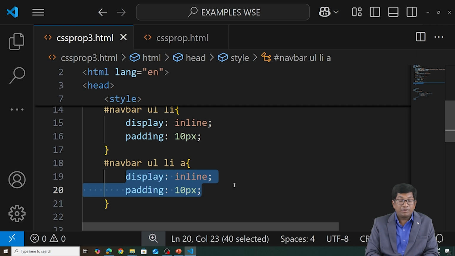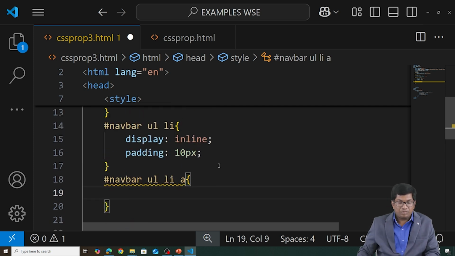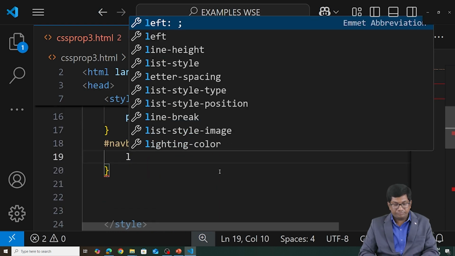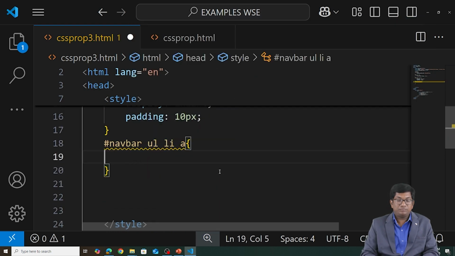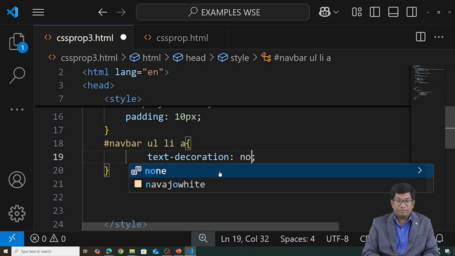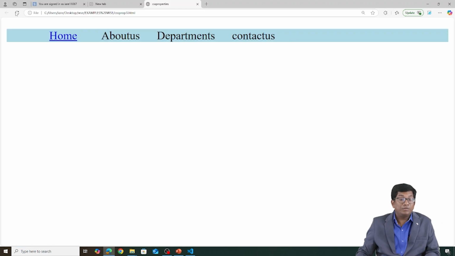Next, then specify type, list style. So text decoration none. Save the file and do refresh.